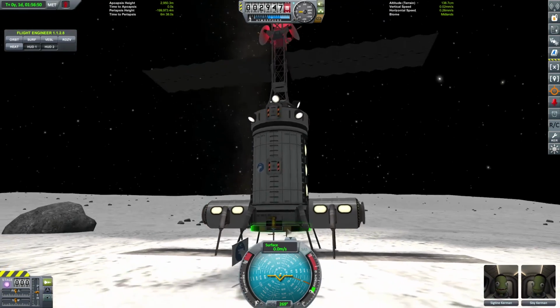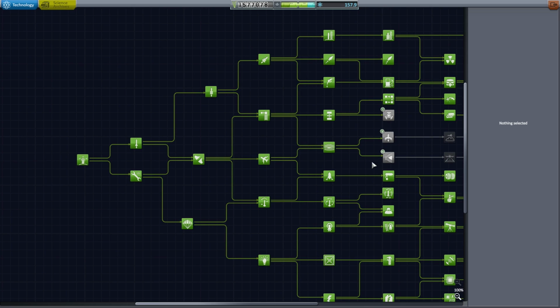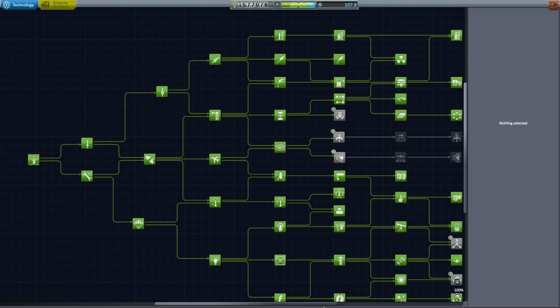Alright, good to know. So, right, we're back again, and as you can see, we've got 150 million. So that's awesome. But do we have enough to get any science? We're just shy of some, and that would be the actuators is the next one I'm looking to get.